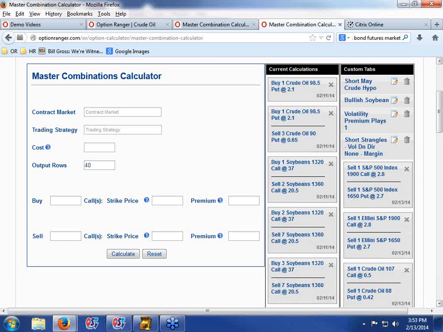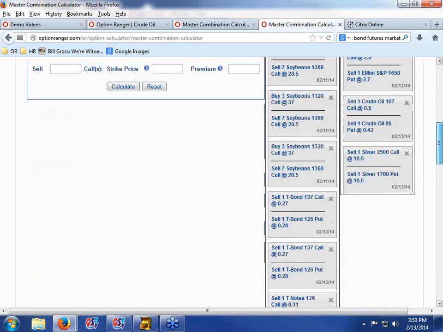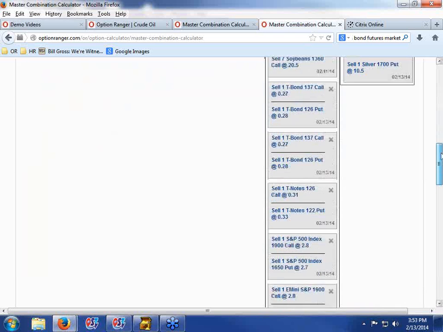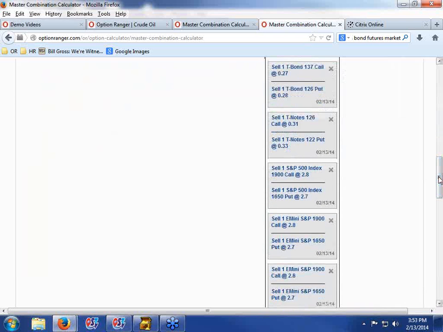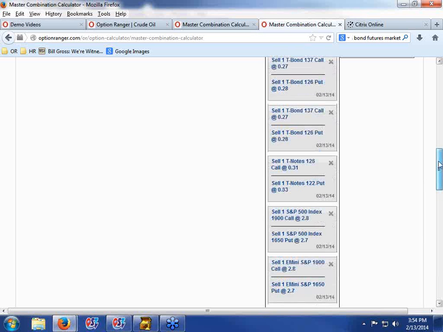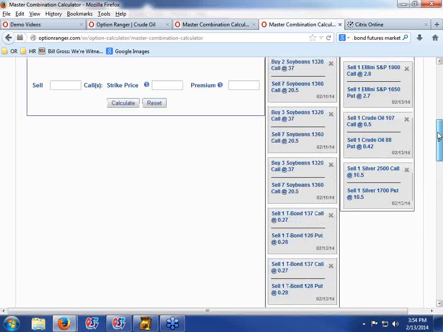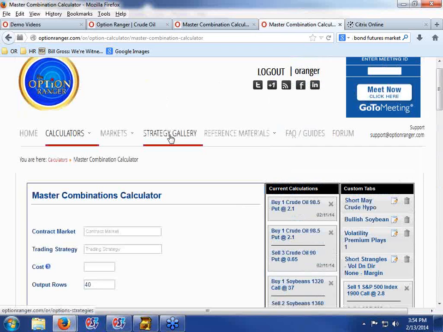We are actually going to model some of these trades later on, and you can easily do the math on this, because all you need to do is see what call and put you buy and how much they cost. It reduces your profit potential by that much, but it caps your risk at the places where you paid the premium. When you go into the strategy gallery again, you will be able to see these strategies mapped out with a profit and loss scenario.